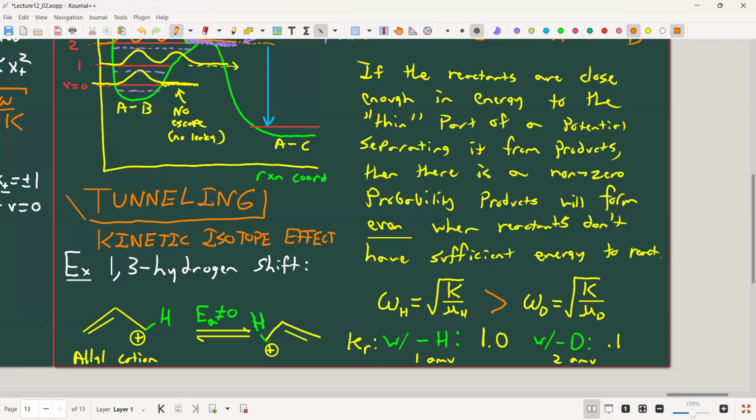Electrons in particular are really, really good at tunneling. So small, light things, things that tend to have large vibrational displacements, tend to tunnel fairly effectively. But it's very rare to find, say, a carbon atom or a methyl group, something large, that tunnels. They're just too heavy. Hydrogen in particular is really good at it.